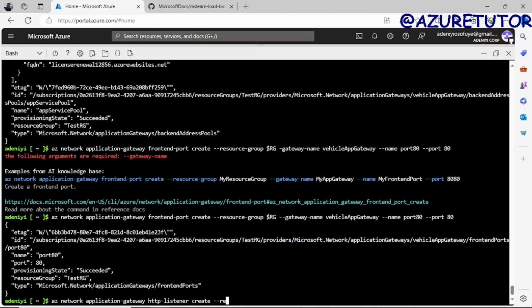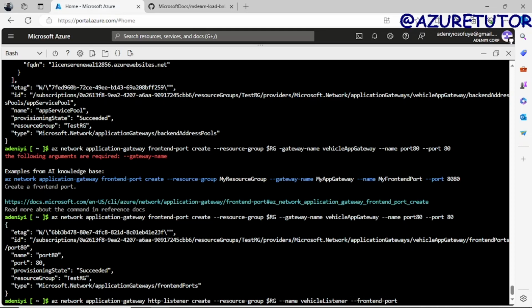Let's refresh that as usual. What's the name? Let's see, vehicle listener. Vehicle listener. Front end ports. Sorry.